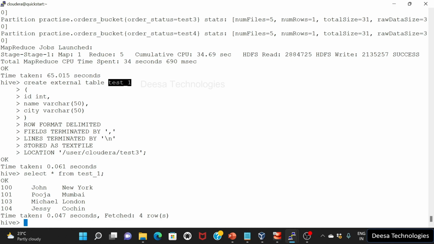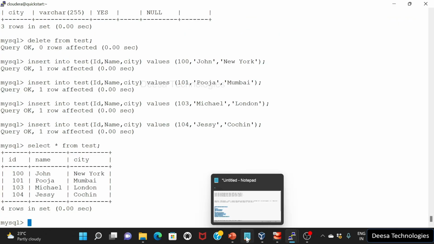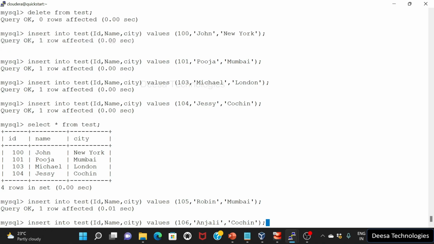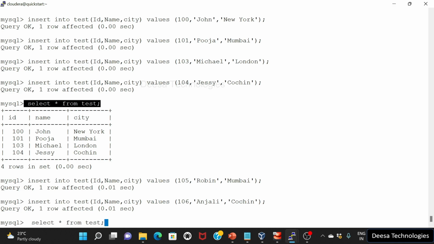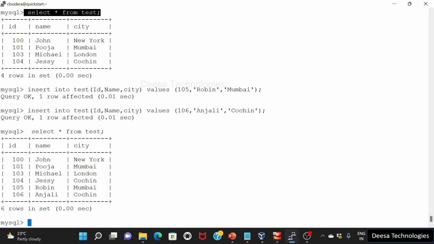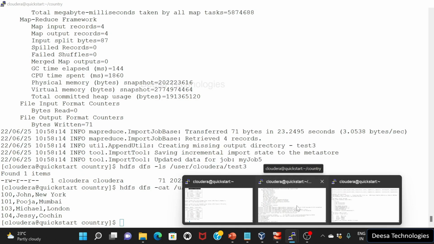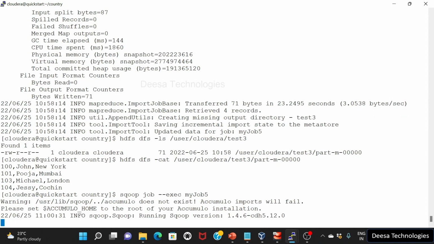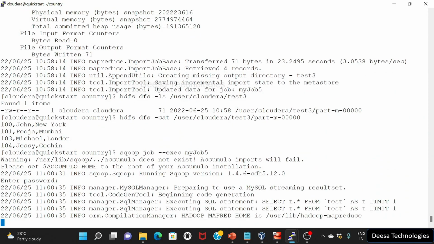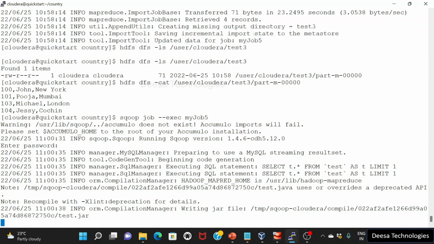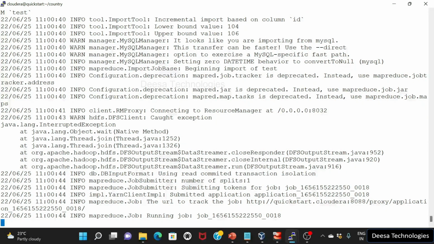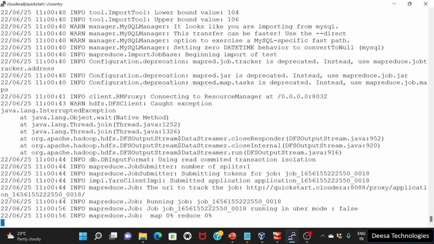Let's say the next day, we have 2 more records that get inserted. So our source table has 2 more records. If you do a select, you will see that now it has 6 records. Once this data is inserted, our Sqoop job is going to execute, and because it's an incremental append, it is going to bring those 2 records and insert them into the location. Then Hive is going to query those, and when you query the Hive table, you should get 6 records. This is the normal data flow in the system. Let's wait for this query to complete, and then we will verify this.